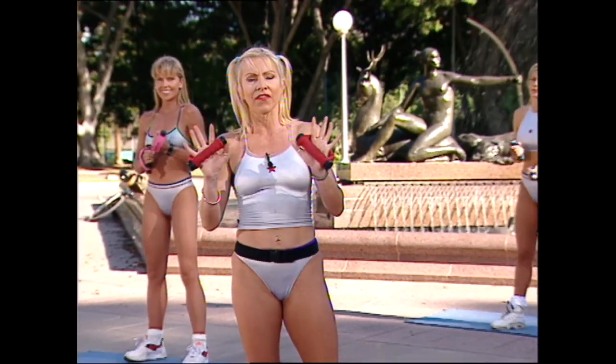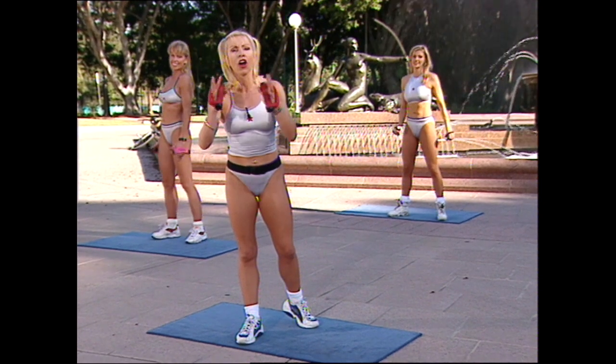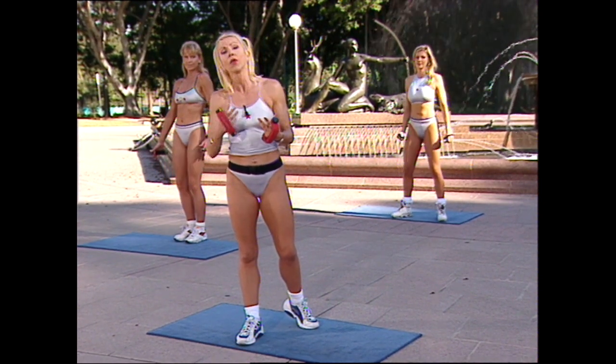Hand weights. If you don't have hand weights available, why not get a couple of cans of baked beans or something you can hold on to nice and comfortable? If you don't have hand weights or anything available, don't even worry about that, because some of the exercises won't even involve the hand weights.